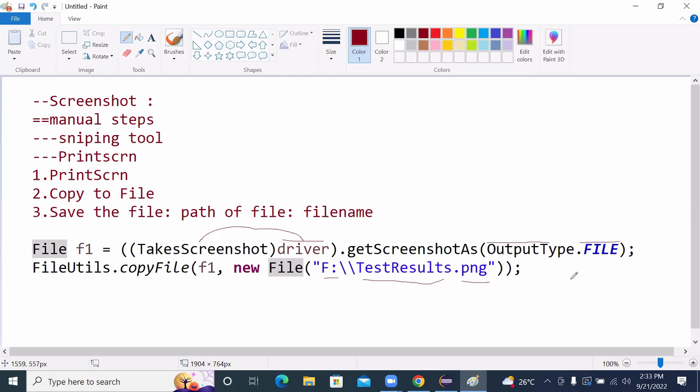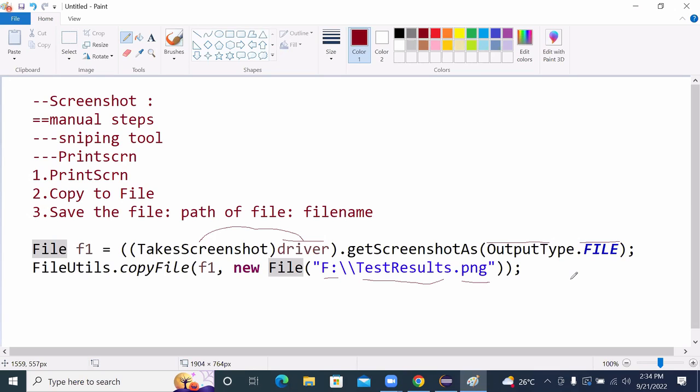So based on your local system, you can provide any drive and you can provide any file name also. Extension depends on the user. As simple as these are two statements which we have been using in working with the screenshot.